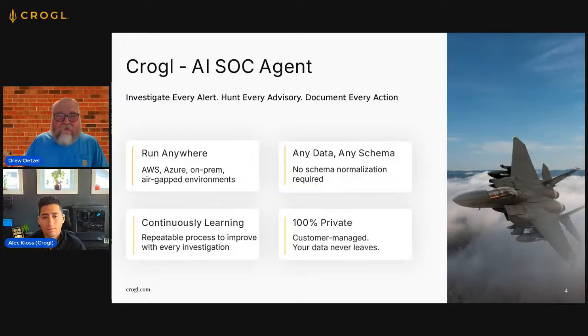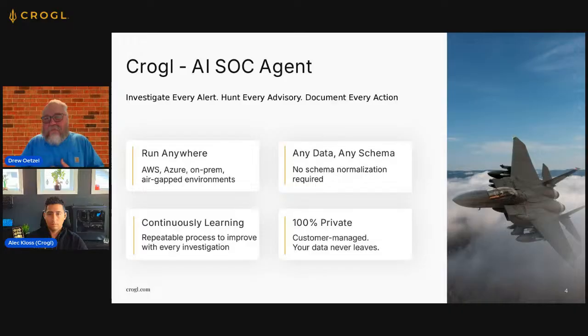You stand up Crogl, you connect it to your data lakes, you connect it to your SIEM, your ticketing system, and away you go. It builds its own internal connections to map all of the different schemas across all of your different lakes and tools. Crogl is continuously learning.